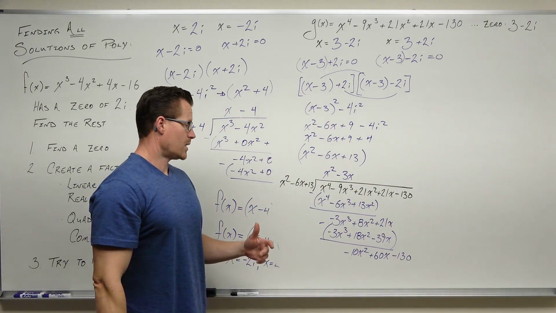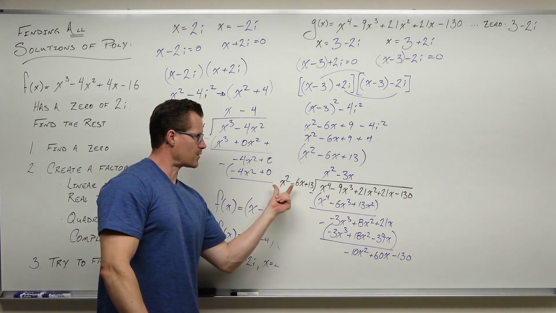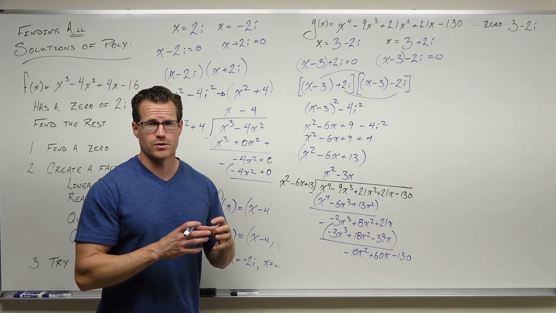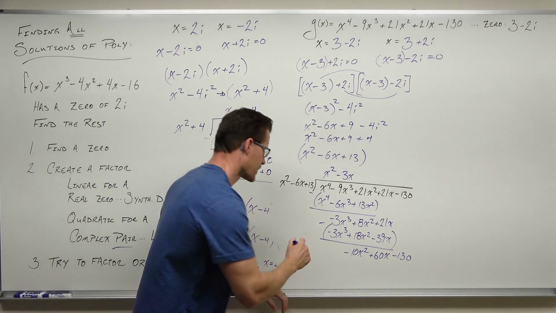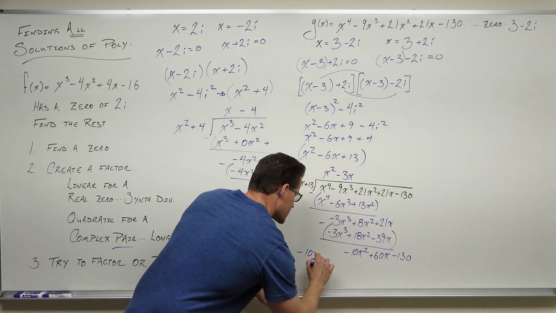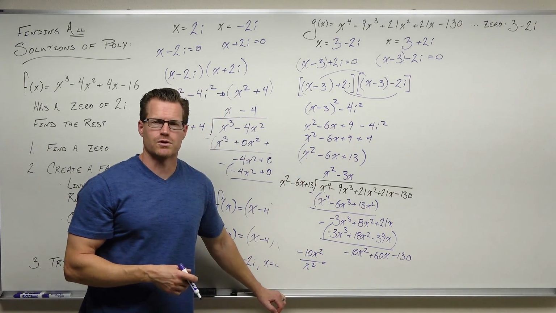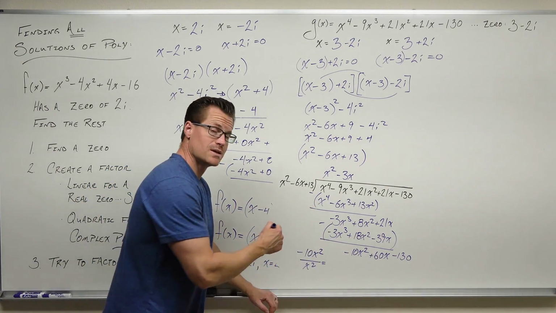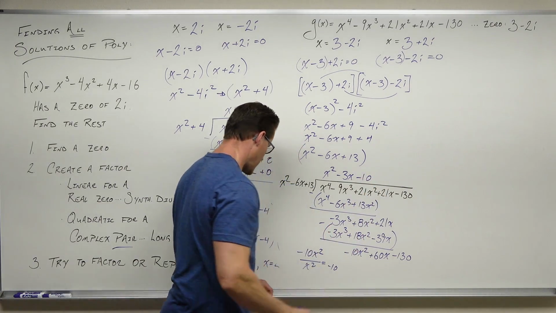And our last step. So we're going to take a look at this, and we're going to divide our first term by our first term again. Notice how the long division of polynomials is really just based on the first term, and everything else just gets distributed and plays along. That's how it works. It looks really confusing the first time you see it. You go, what am I supposed to do with all this? Just focus on your first terms, you're going to be fine. So negative 10x squared divided by x squared gives you negative 10. We're going to put minus 10.